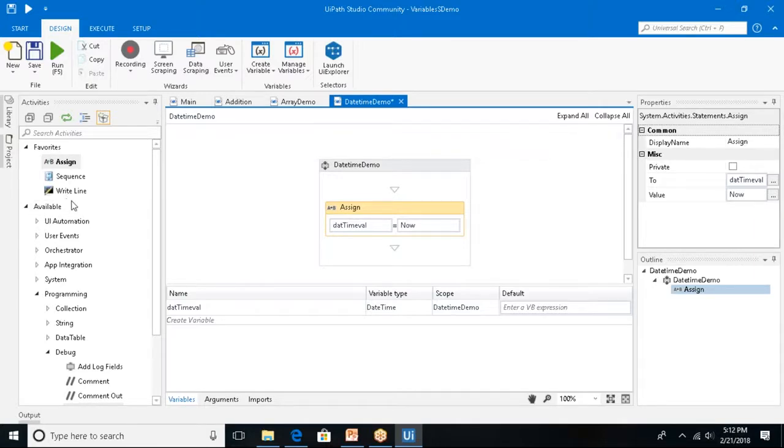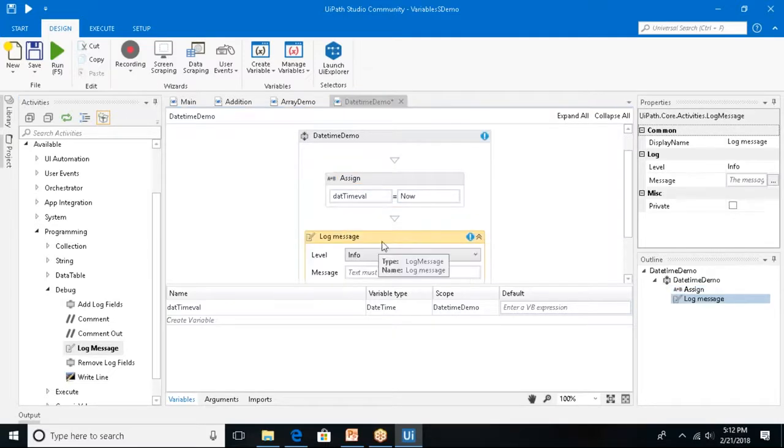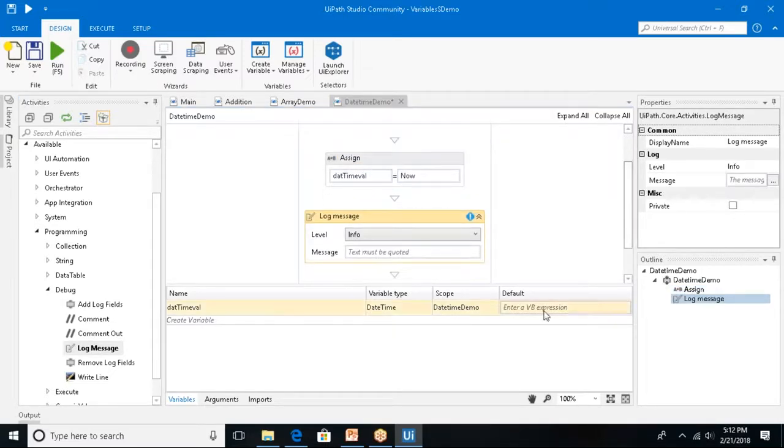I just want to ask one question here. In the variable panel, we have the Default column, right? There itself we can define the value, right? Yes, we can define it over there also. So what is the difference between defining it there and in a separate Assign box? Very initially, if you're declaring, both are the same, no difference. It's the default value. I'm declaring a variable and initializing it in a single shot. If you want to override the default value, I can use Assign to override the existing value.